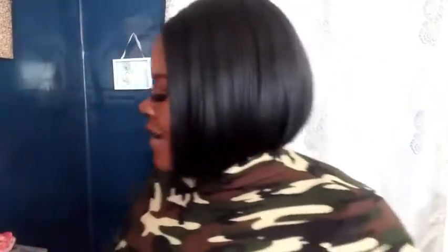Let's see, I just did a review on a really pretty full curly wig, the one right before this, so just go check it out if you haven't already. Okay, so we're going to be talking about this wig, and it is called Danzie. So Danzie is the name of this wig. Let me show you what she looks like.